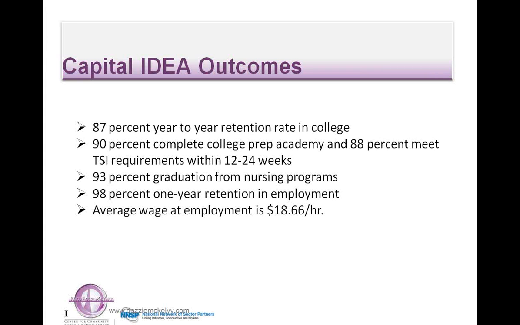If you look at community colleges as a whole in Texas, it's 33% of people that are trying to get into college-level classes that complete these requirements. This has also led to some system changes within the community college here in Austin, where they are redesigning how they offer their remedial courses. 93% graduation from the nursing program, 98% one-year retention in employment. The average wage at employment, and this was 2009, was $18.66 per hour.